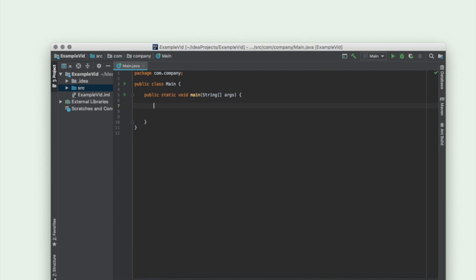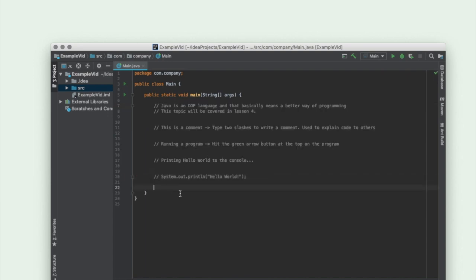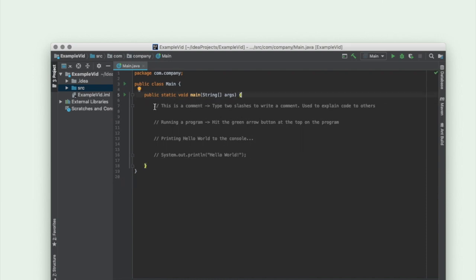I actually have some code, so let's go ahead and Control-V that. Let's get rid of that. You'll notice that this text is gray and looks kind of boring. That's because this is a comment, and all you have to do is write 2 slashes at the beginning of the line, and you can write whatever you want.